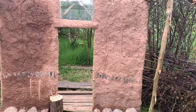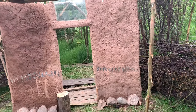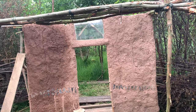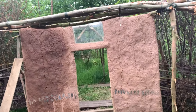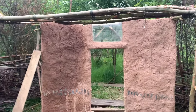Say again? How long do you reckon it took us from start to finish to get that wall finished to this point? Well, it's been 2 weeks, hasn't it? Yeah. What do you reckon, 10 hours? All in all? Yeah. I don't know. Well, we did 12 hours to get to the point before clay. Yeah, yeah. And then it took me 4.5 hours to clay that one wall and put the window in. And it took a week to dry it at that point.